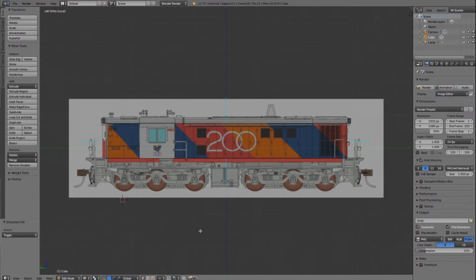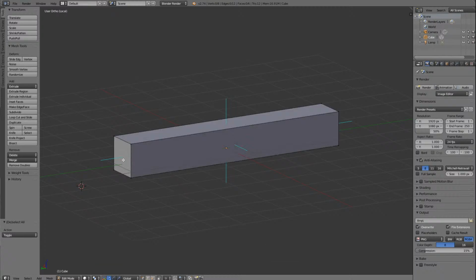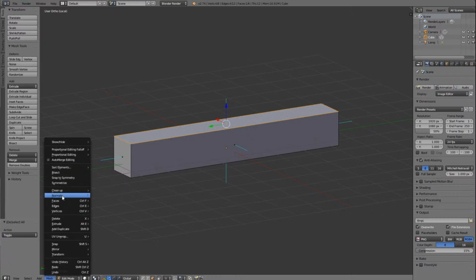Normals. Well, we quickly spoke about normals last time. There's our mesh. We'll put it back into solid mode so you can see it. So that, what would you say that is? Aqua? An aqua coloured line. If that's pointing out, that's the face. If we go right click, we've just got to select the face down the bottom. Select the face, and the keyboard shortcut. I know the keyboard shortcut, but anyway, normals. There we go. Flip normals. I believe it's WF or something like that. That'll get you flip normals.